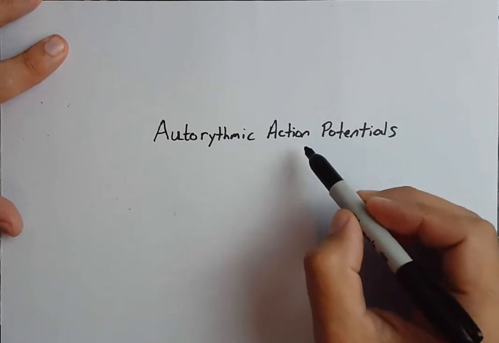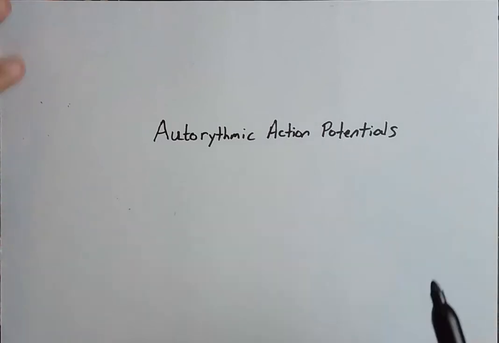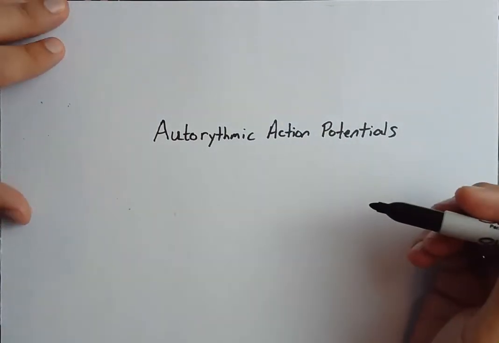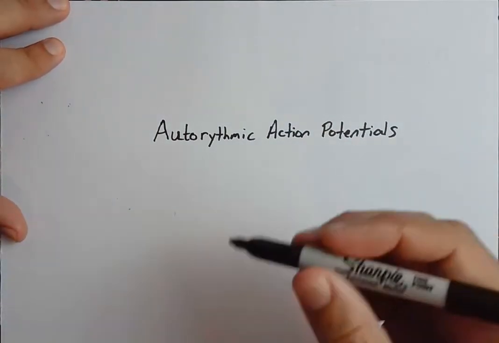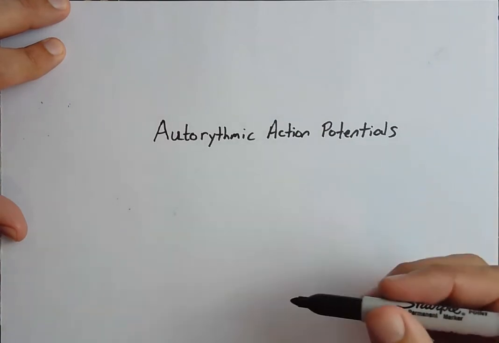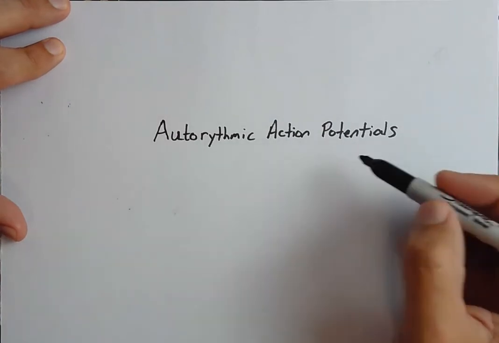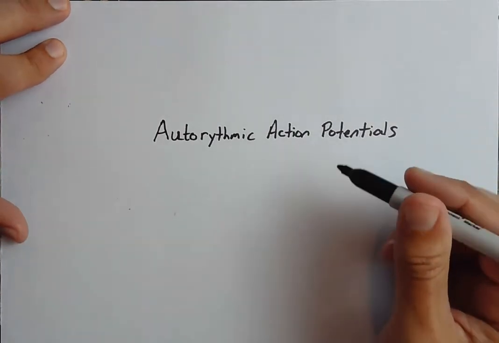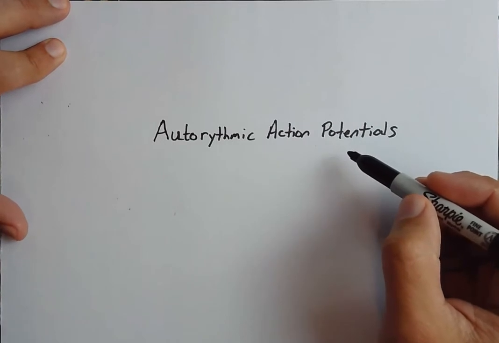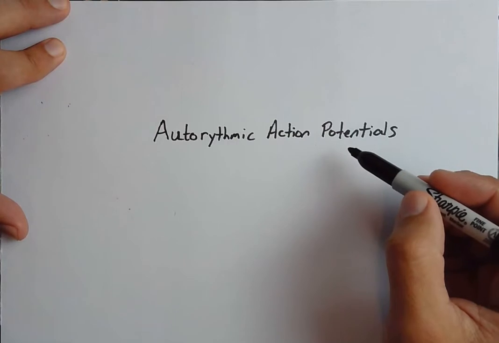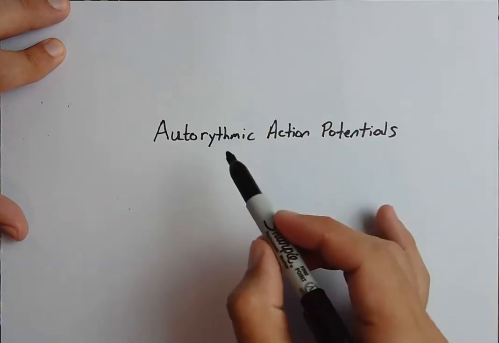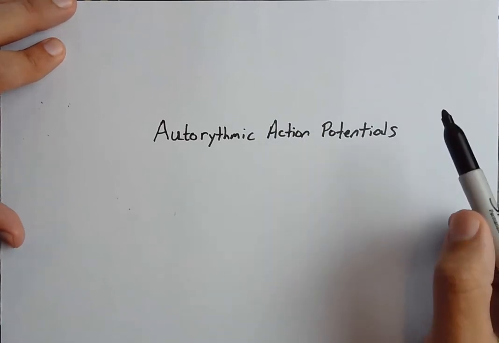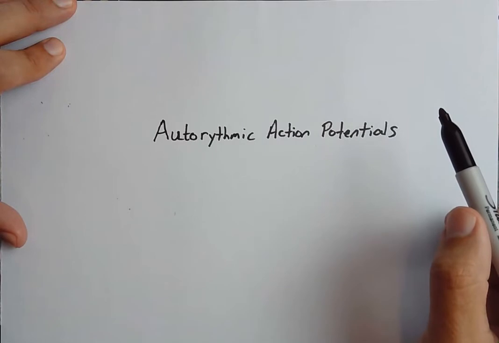So this is going to be the creation of current that is going to rush through the heart and go through the conduction pathways of the heart, reach into the myocardial cells throughout the atria and down into the ventricles. And when this current reaches those myocardial cells, it's going to cause those myocardial cells to contract. And when this current leaves those myocardial cells, it's going to cause them to relax. I just always think that it's important to review why we're looking at something in the first place. And that's why we care about autorhythmic action potentials, is because they create the heartbeat.